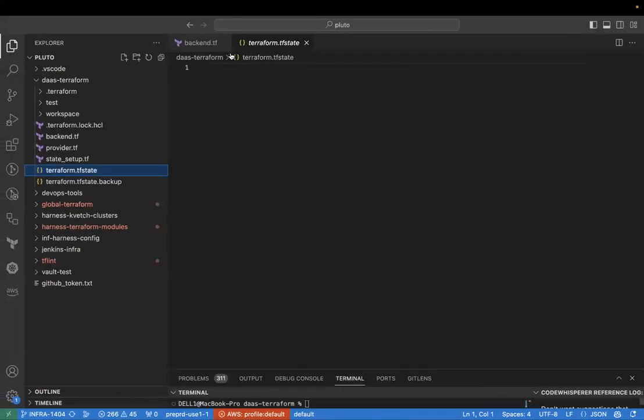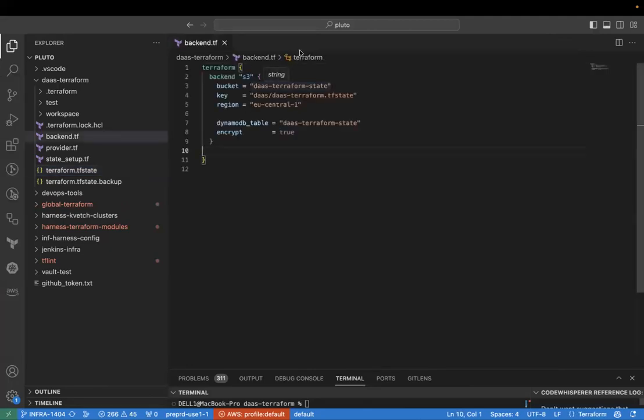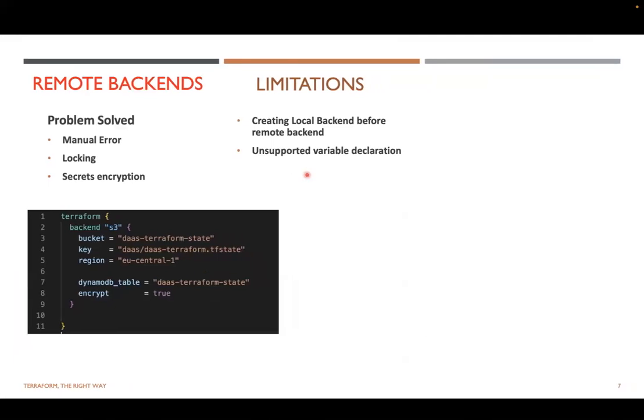So if you come here and put maybe a bucket name, come here and put var.bucket_name, Terraform will flag it for you. So backend does not support variable declaration.